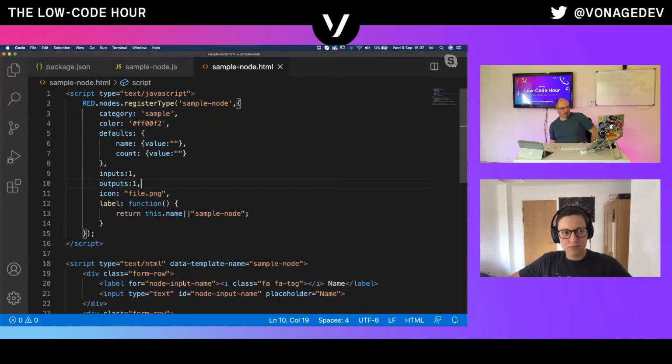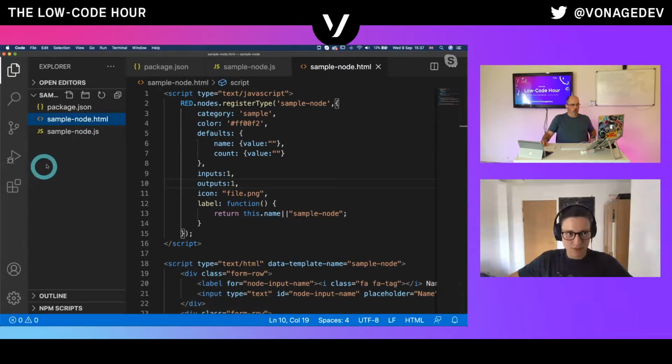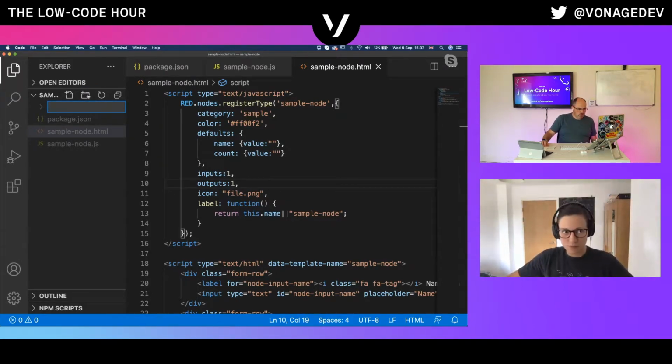The icon is typically a link to a PNG file which is in your package. I think it lives in an icons folder. It has to live in a folder called icons, and you put the file in there if you want to use a logo, or you can use the Font Awesome stuff, which I think I did.